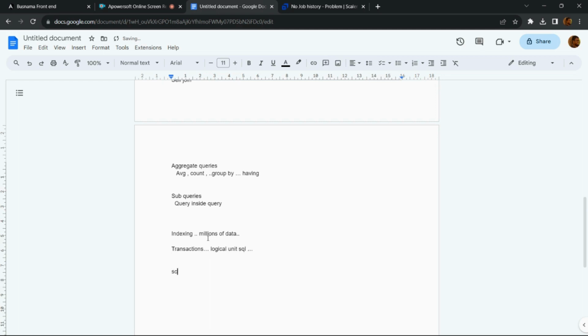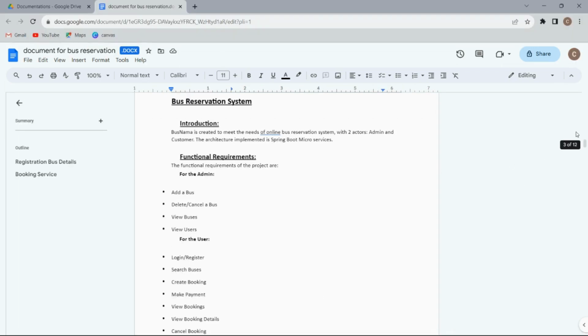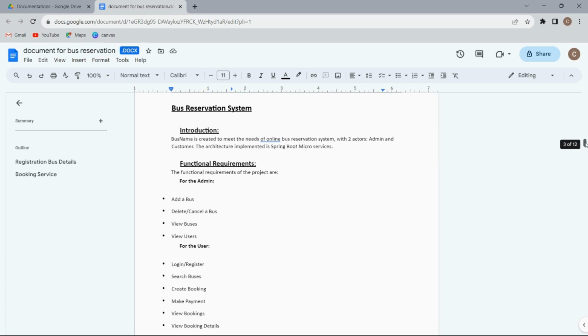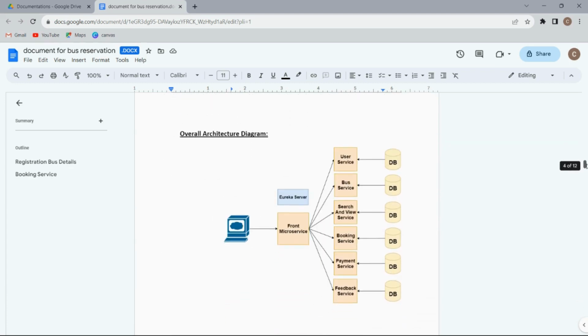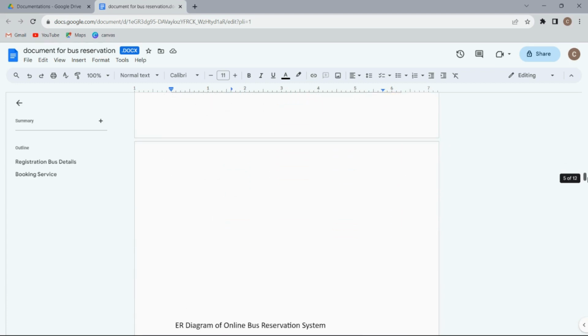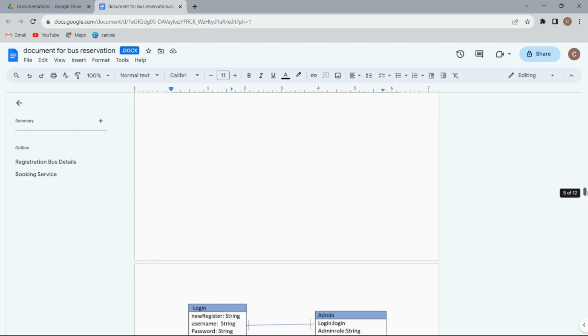Then at last we have schema design. Schema design is how data is organized within the relational database. These are logical constraints, where we discuss fields, data types, and relationships between entities. When you're working on a project, you will get the problem statement and functional requirements, and then you have to design. There, you should design the database.